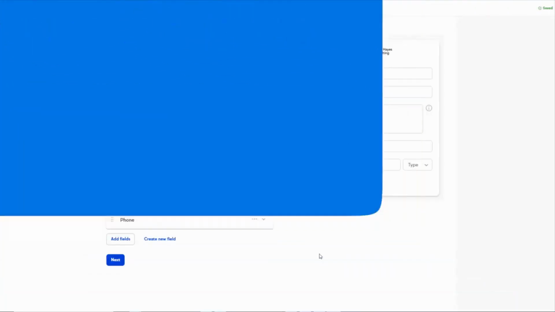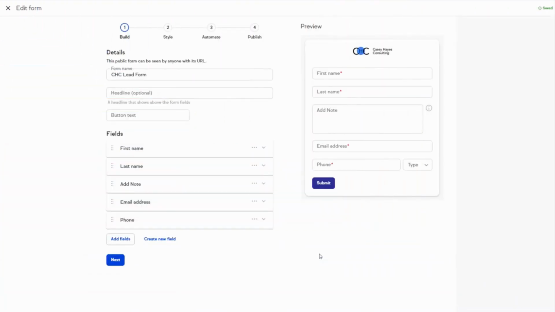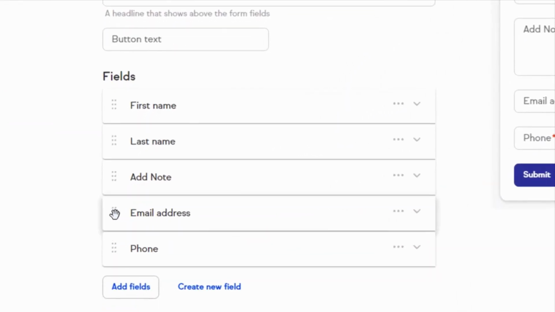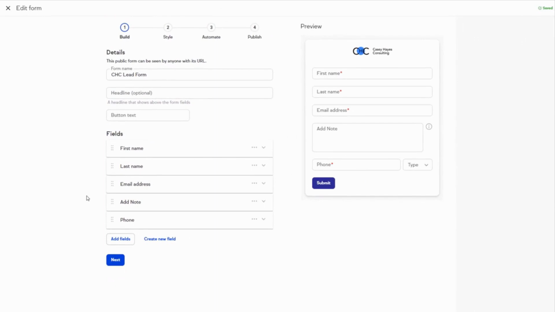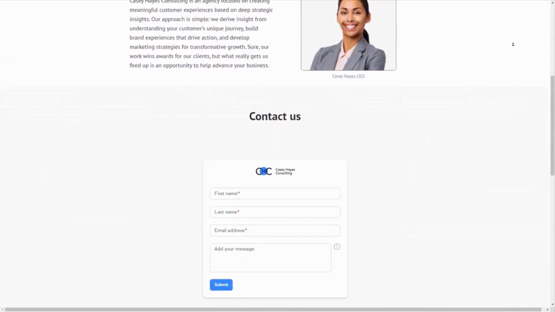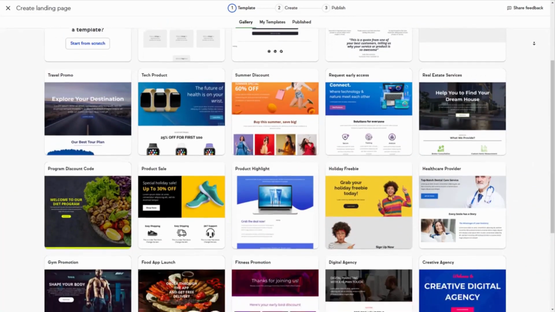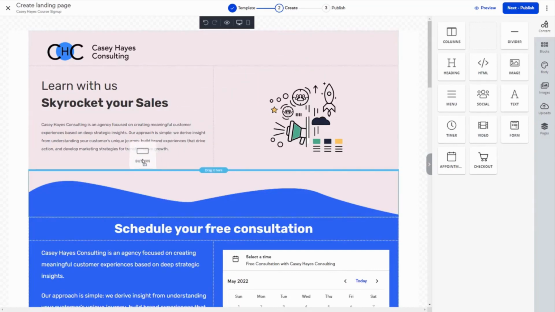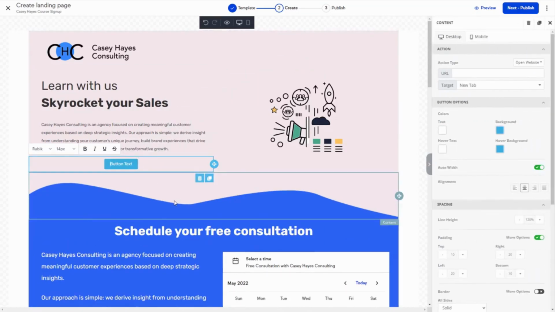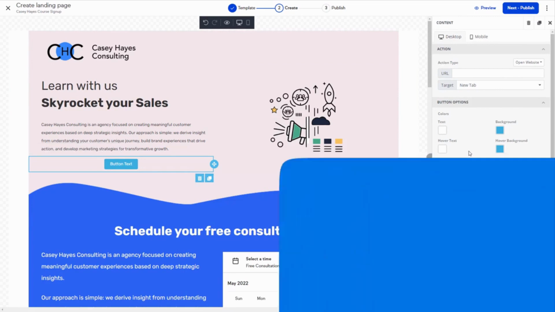Keap helps you convert website traffic into leads with a variety of lead capture tools. Use our form builder to create web forms and easily place them on your website. New leads automatically flow directly into your Keap CRM, and this can trigger automations like a welcome email series. Keap's gallery of beautiful landing page templates and our drag and drop landing page builder make it easier than ever to create conversion funnel offers or lead magnet campaigns to boost your sales.